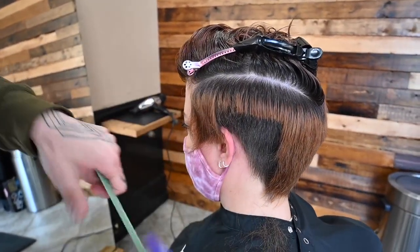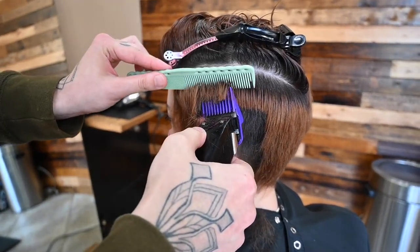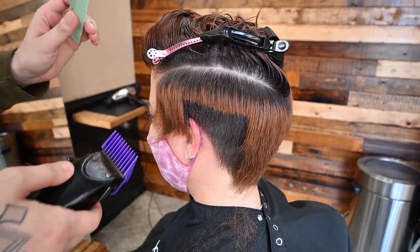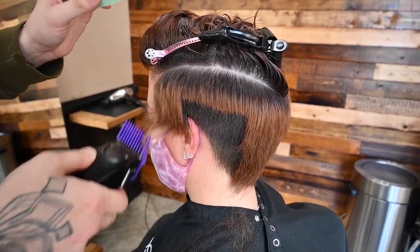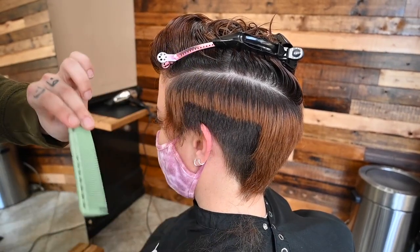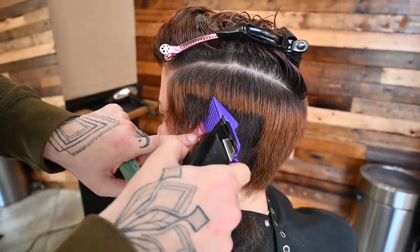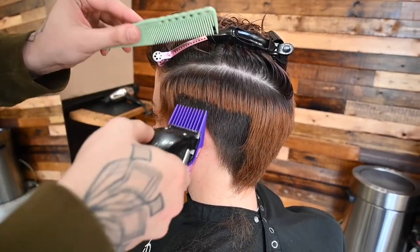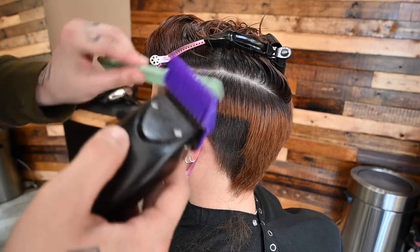You can do it without your comb. You can see me doing that sometimes as well. But then I usually like to come back and use the comb just to make it a little bit cleaner and a little more accurate. I'm sort of scooping up only at the parietal ridge where I want to save this amount of weight. I'm really up against the skin in the beginning, and by the time I get to that top corner, I've just lifted my wrist and scooped up just a little bit.